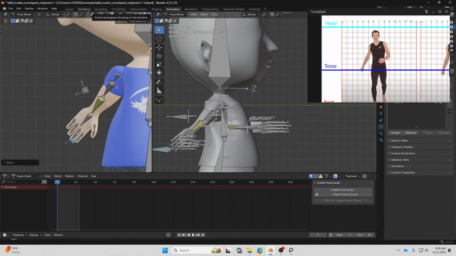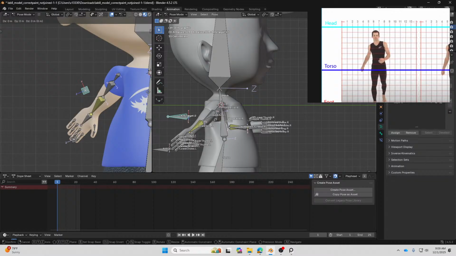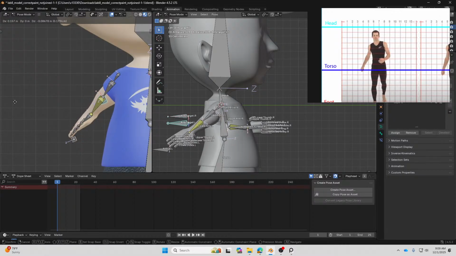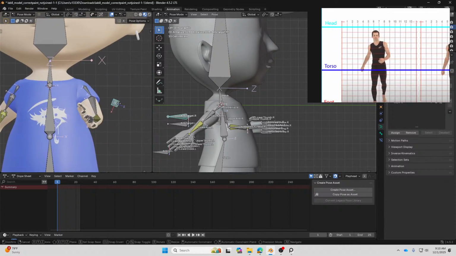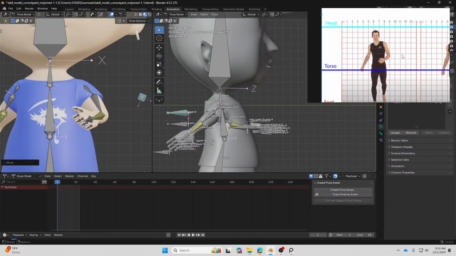Now I see that the arms over here in front of the character are a little bit rotated outside, so I can use the arm target bones over here or the arm rotation bones to rotate this arm outside, something like this. And then this one a little bit curved inside the body.